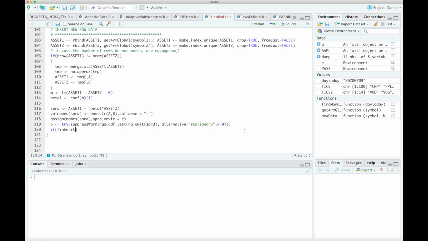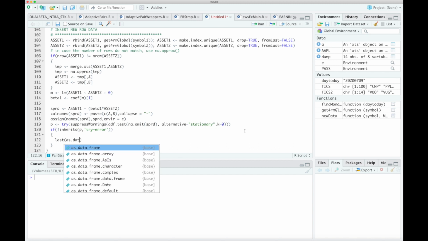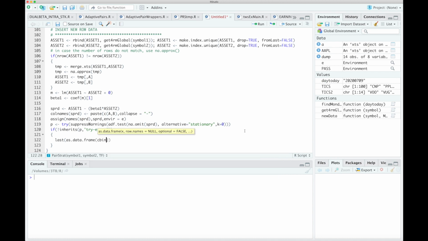So if we don't get any errors, then I want to return as data frame cbind, paste A, paste B. I'm going to round our beta to 4 decimal places, and I'm going to round our p-value to 4 decimal places.